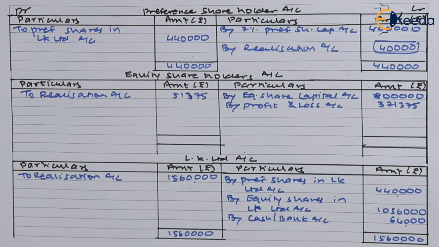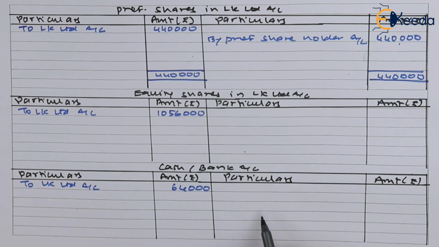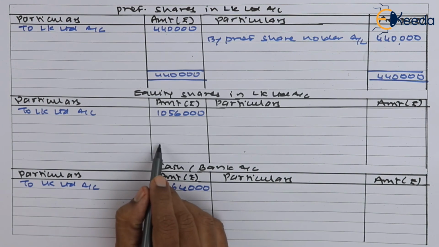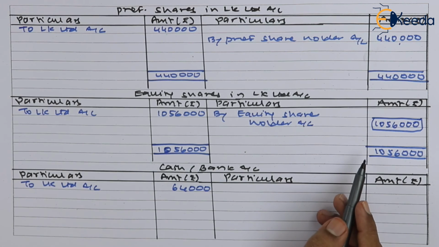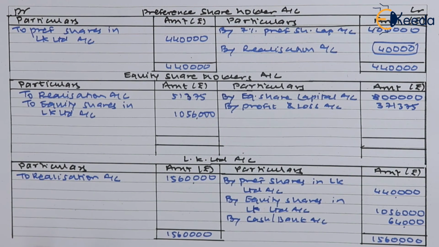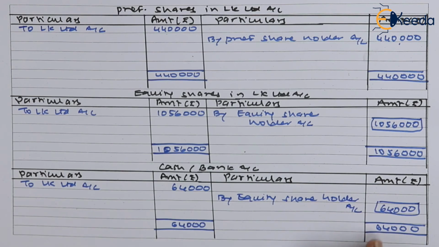Now here you have to take care. All items of PC other than cash will be shifted to equity shareholder account. And thereafter equity shareholders' balance will be shifted to the cash account so that that account will get closed. So slowly we have two items to be distributed to the equity shareholder: equity shares in LK Limited and cash. Out of that, firstly I will transfer equity shares in LK Limited to equity shareholder account. So I am closing it, and equity shareholder account will be debited. Also, I will transfer cash to the equity shareholder. In short, every remaining PC will be shifted to the equity shareholder. So I am closing cash account. That also will be transferred to our equity shareholder account, which will be debited for this.